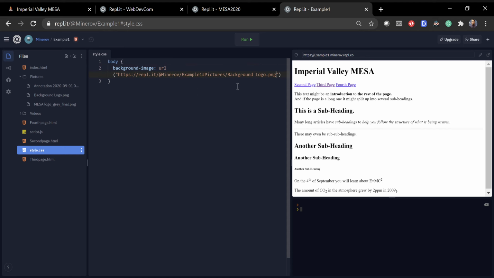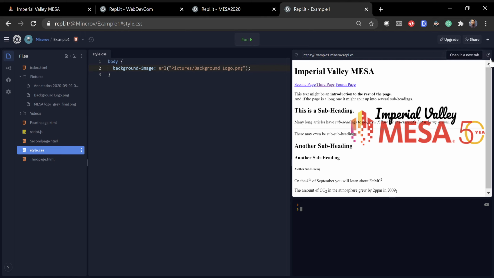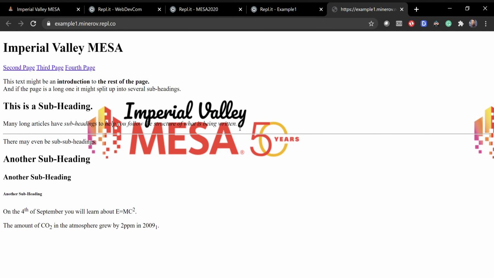Paste, and remember, we really don't need anything before the hashtag, so erase all that stuff, and the only thing that we need is all of that. Okay, and definitely don't forget the semicolon. Press that, and there you go. That is pretty much how you add a background image to your website. Now, it really depends on how well rendered it is and where it is positioned in there. This one, obviously, is being repeated multiple times horizontally.